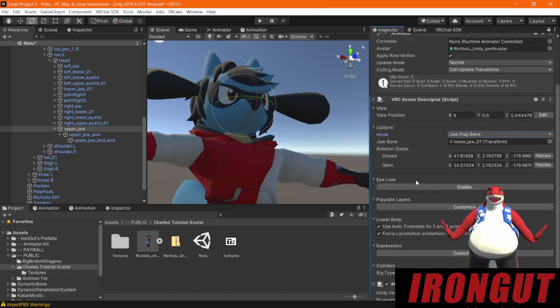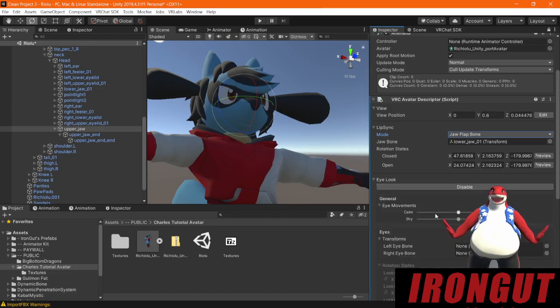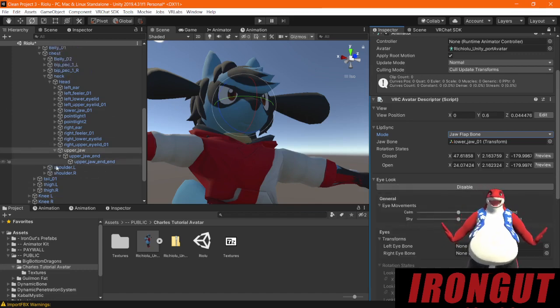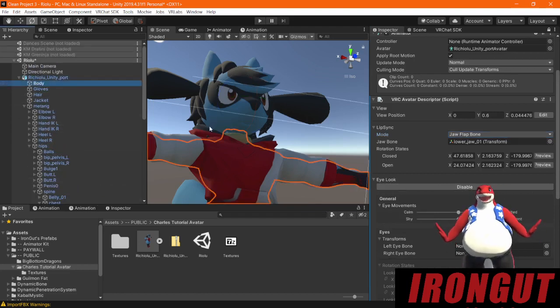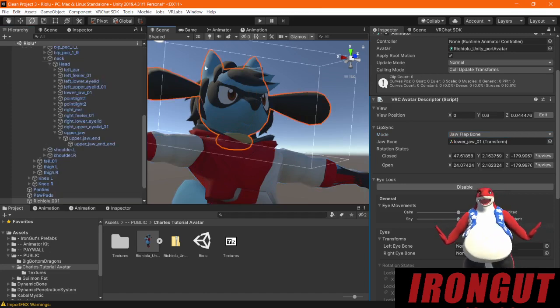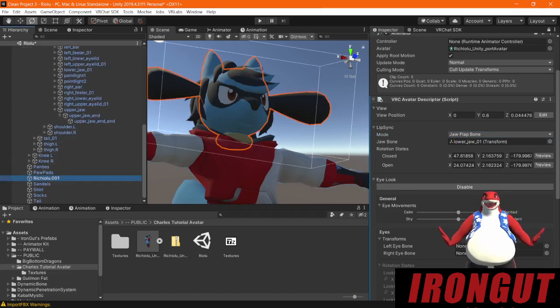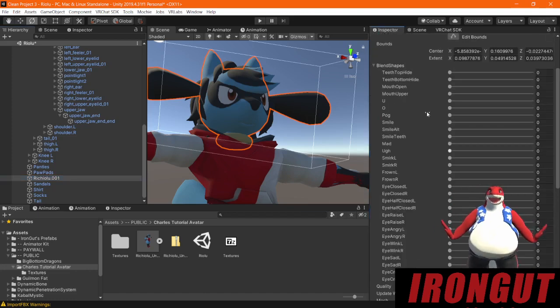Now for blinking, the eye look. We enable that. Let's just check and see first if there's a blink blend shape. So we're going to the head shape here by clicking on it. Okay, it's Riolu. We're going to unlock that so that we see what's here. Oh, you do actually have some blend shapes of the mouth, like the O and the U, but just those two, so we'll just have it be the jawbone, and that'll be it for now. Look for a blinking blend shape.